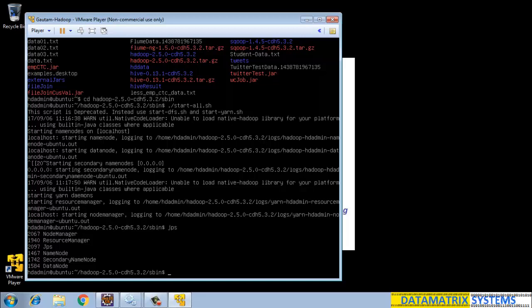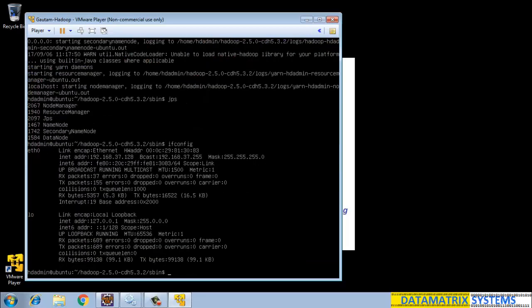So now we can check through the browser itself. This is the IP address. By using that IP address in the browser from the host machine, we can access the Hadoop administrative console.